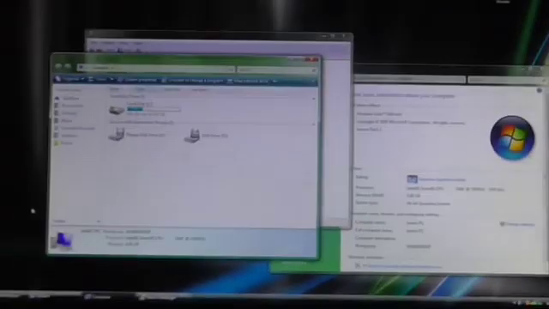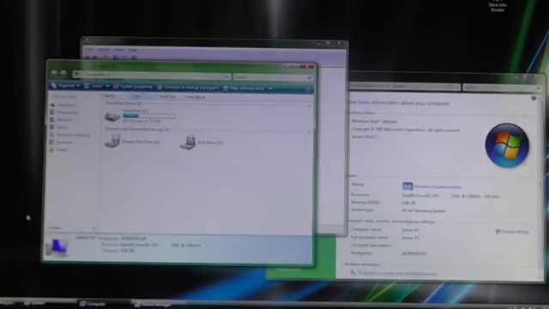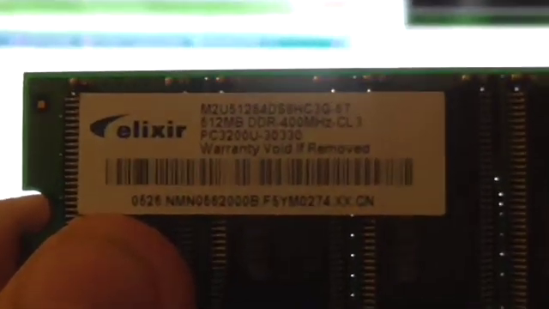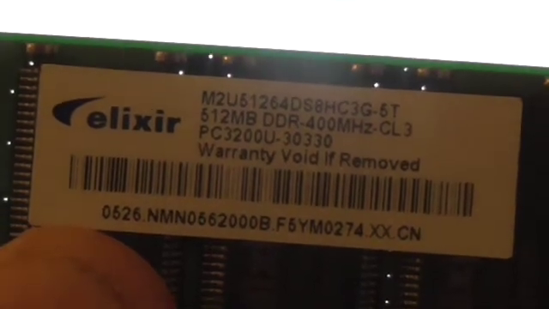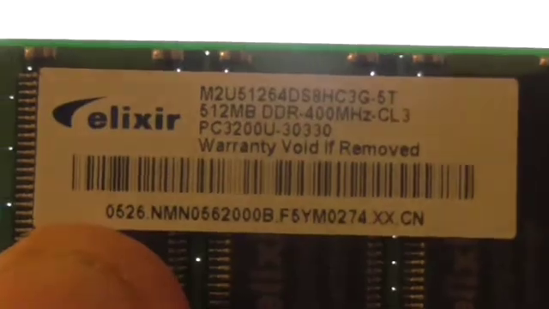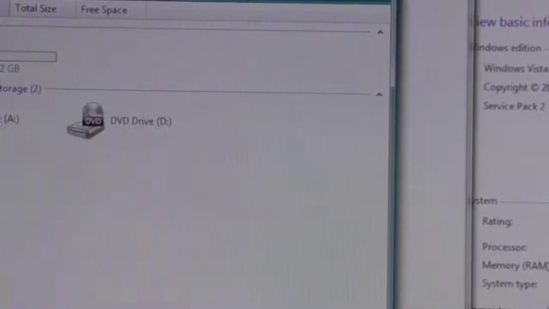I don't know what type of memory this system takes. It is DDR2, I know that, but I've tried to put this memory in, but the gap here doesn't fit on the system, and this is only a 512, but I've got two additional slots, so I could have got 5GB, and I've got enough of these, so I could have put 6GB in here, using 4 512. This came out of an HP. I know this one is DDR1, so this one won't work, because I do have DDR2 ones, and this is a DDR2 system, it won't do it. So I'm guessing it's a different type of DDR2 memory to standard desktops, considering this is a workstation class computer.